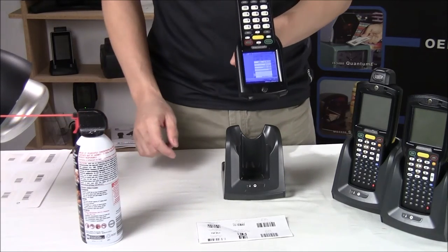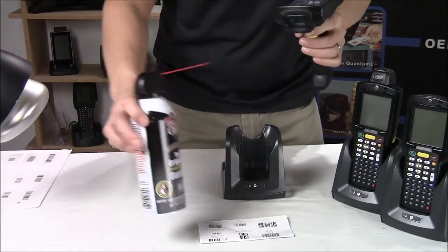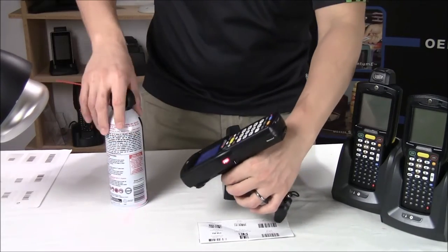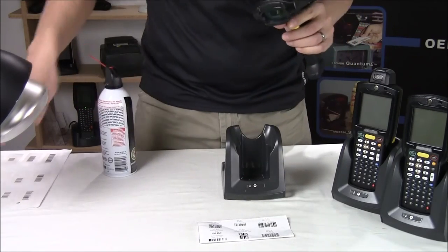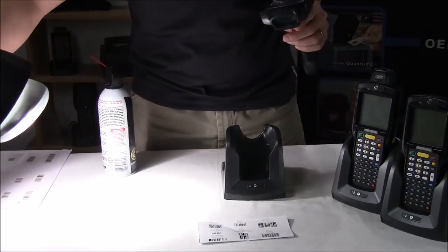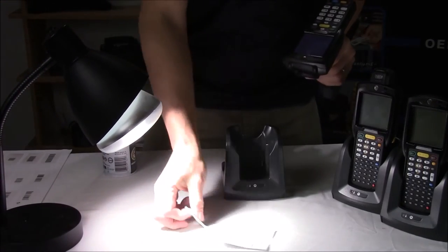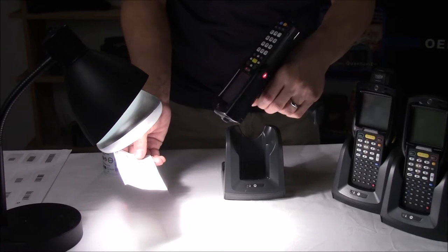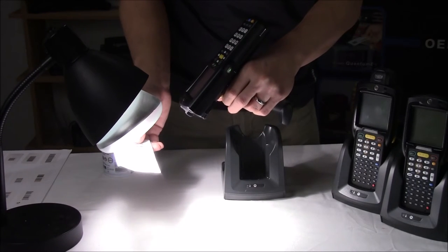The big drawback of the 1D laser scanner is that it does have to be lined up. So for instance, if you're using a vertical barcode and you're horizontal, then you have to turn to scan. Additionally, laser is optimal to use indoors in low light. In bright light, while it can scan, it struggles a little more than an imager.